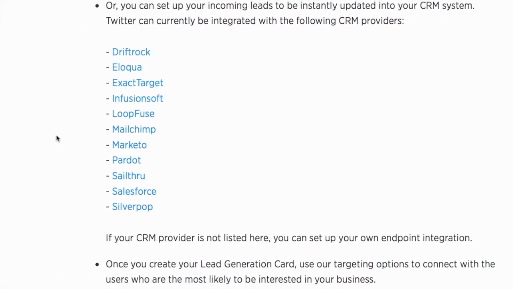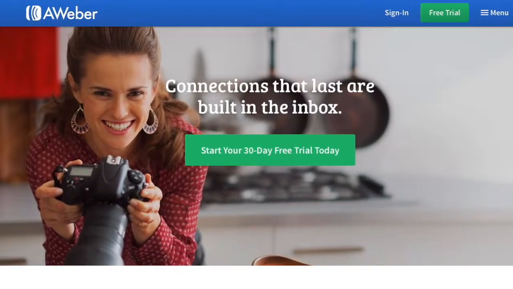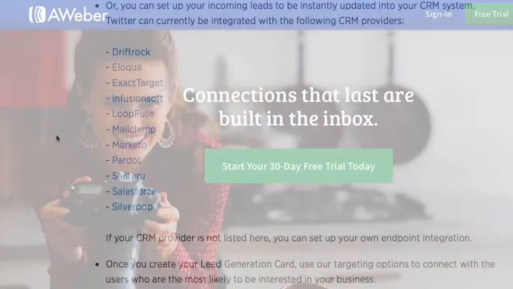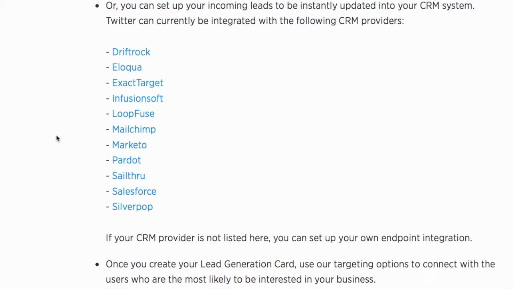And this has integration with these particular mail services. Now, obviously, if you don't see a company like Aweber, which is very big, listed on this list, the spreadsheet you generate with all of these emails will be of limited use to you. So I would exercise caution. You may not be able to export this out of Twitter and into your particular email service if it's not listed here.